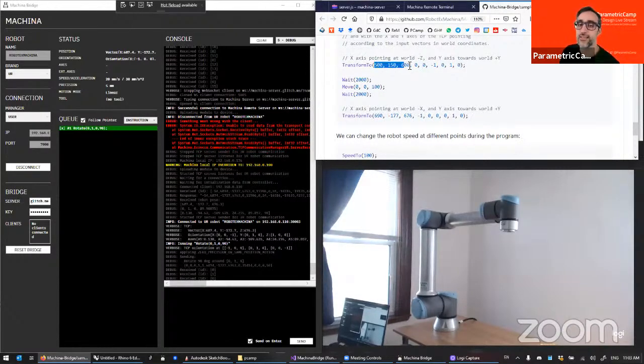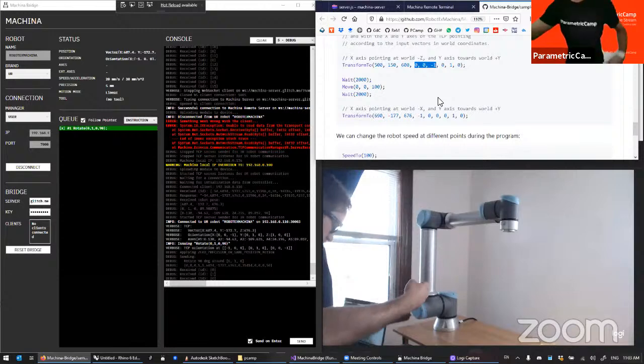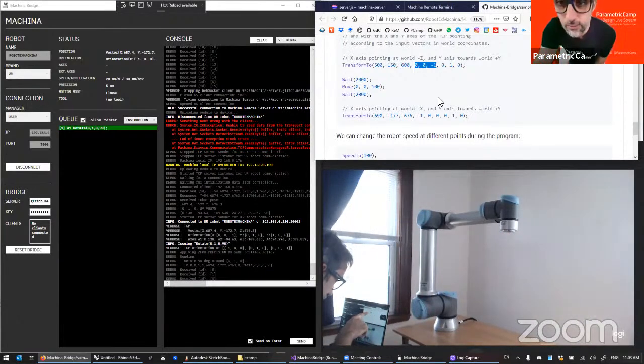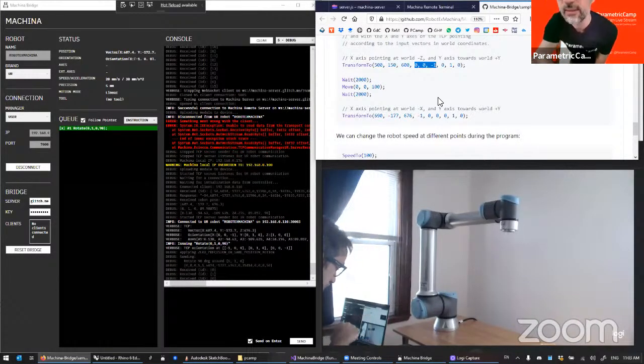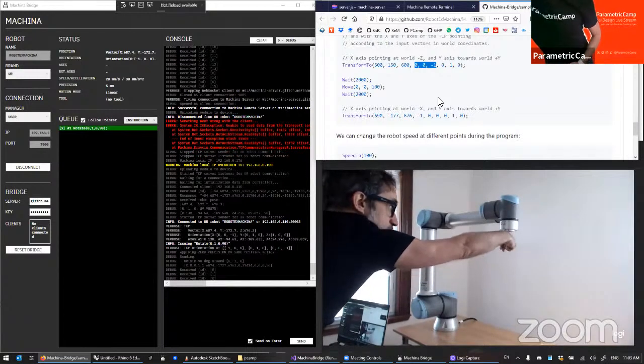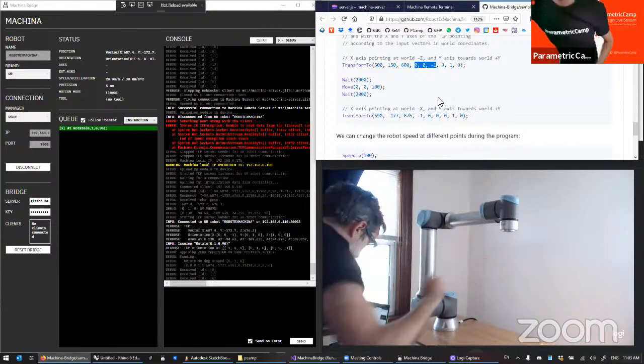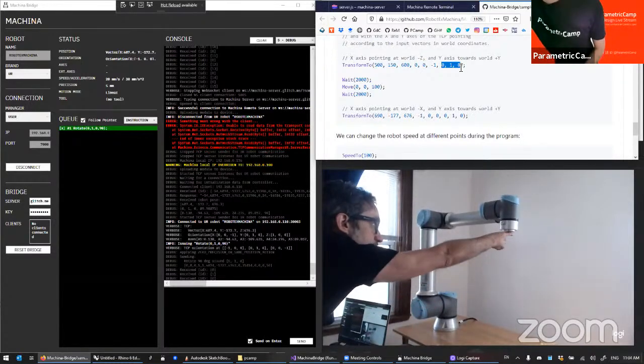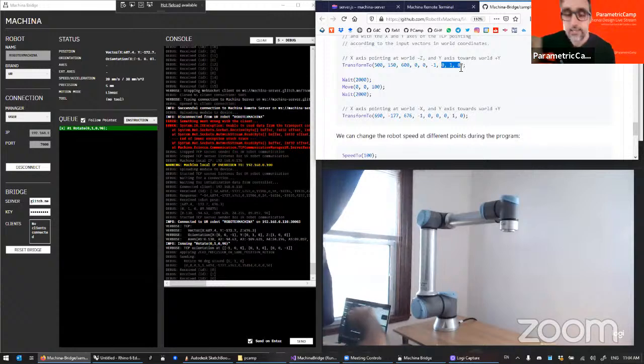transform 2 is a complex motion that does both moving and rotating at the same time. And the way you control that is, this is the X, Y, and Z position where the robot will end. This is where the X vector will be pointing. So for example, the X vector in this robot right now is pointing this way. So if in this code here the robot is pointing at 0, 0, -1, it will mean that you will move the X axis so that it points down in -z. And then the same here, this is the Y vector, which is this robot pointing this way. And if you make it point in the Y direction, then you will basically not change anything. So give it a try.